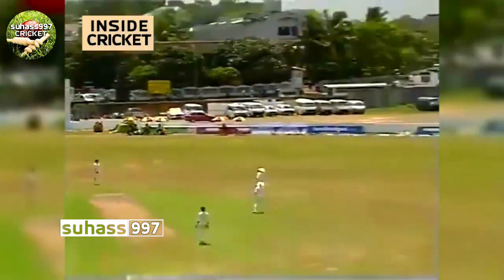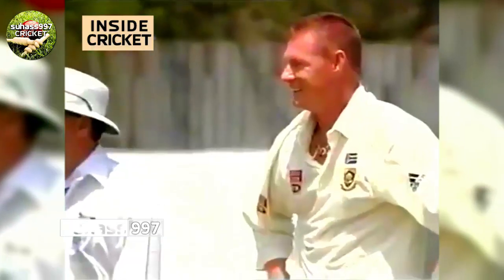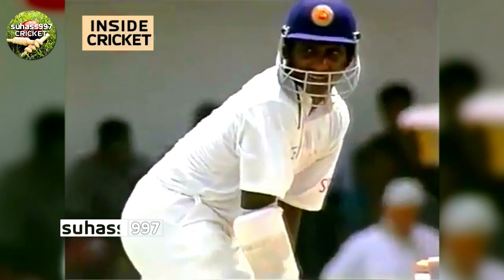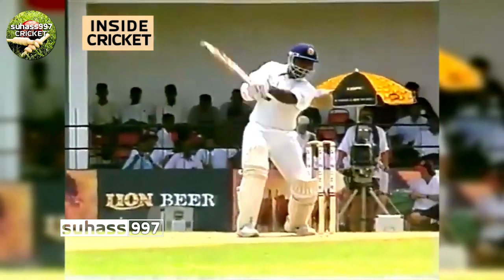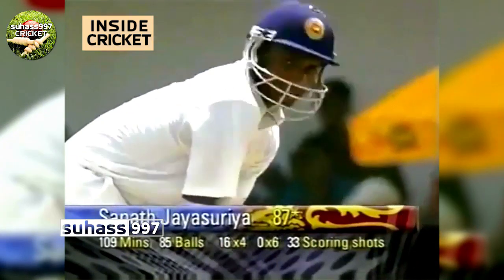Given the width and the length there for Sanath Jayasuriya, getting under that one and smashing it to the cover region. Placed it well there. He's known to play it uppish down there in the one days, but he's going through with it even in the test match. He's in good form. Yes, one bounce over the rope. Runs have come on both sides of the wicket. Too many boundaries hit.